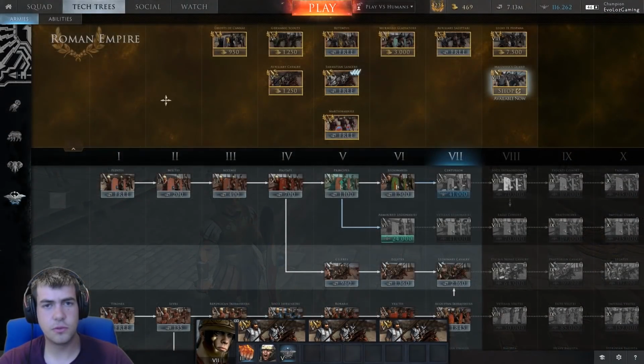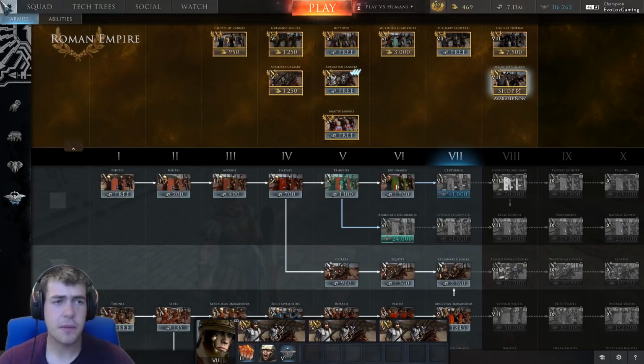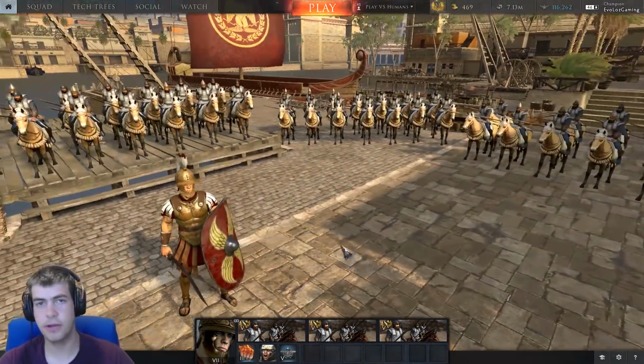I don't know how much they normally cost. I probably can't find out now, can I? Because I can't see them. Can you tell me? No, it won't. But they're 1,000 gold for me, but I think they might have been half price, so maybe they're normally 2,000.